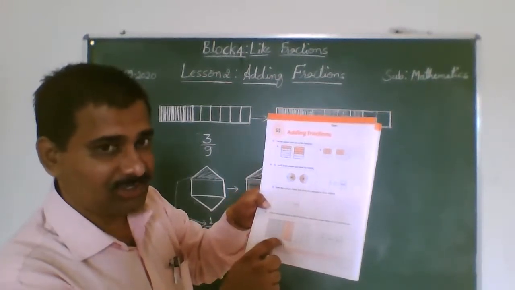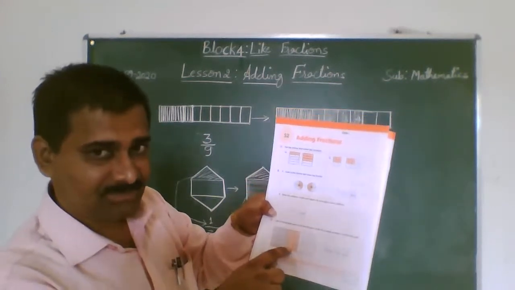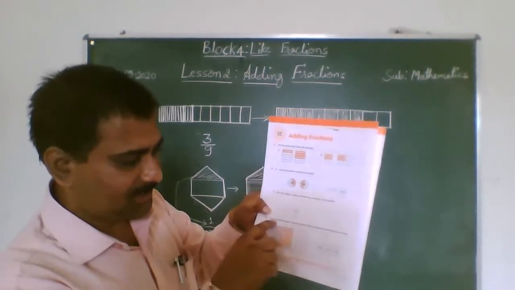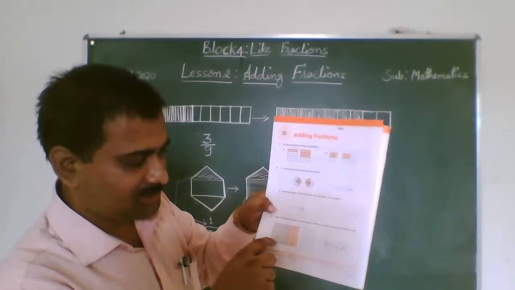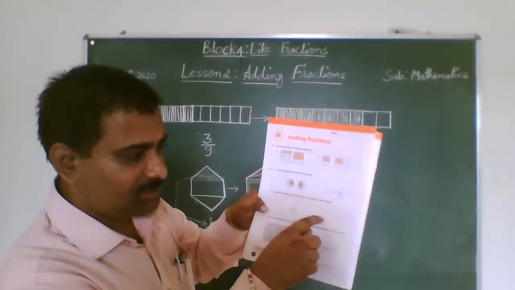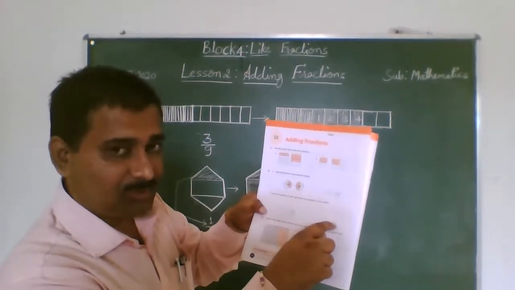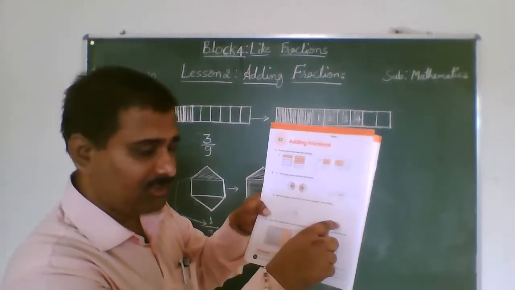It is already shown here. This answer should look like this. How is it done here? Rectangle. They are shaded 3 boxes and the next 2 boxes with another color. Here also you should shade the first 5 boxes, then shade 2 boxes with a different color or different shading.